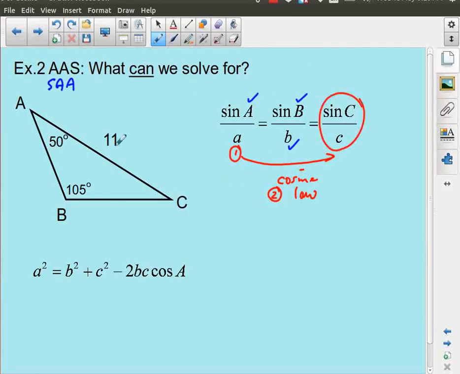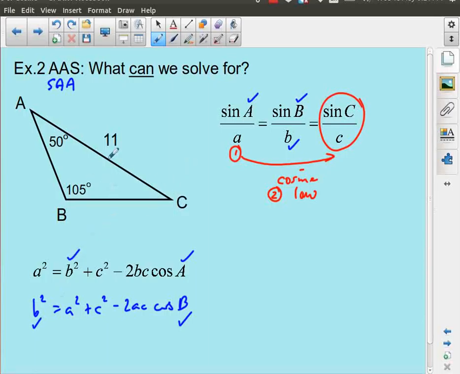Now, let's again label what we know. I tried to make it so the angle A was available. This version of the cosine law doesn't even have the angle B in it. I could write the version of the cosine law with the B in it. But if I do that one, it has the angle B in it, but it doesn't have the angle A in it. This one has the side B, which would be here.